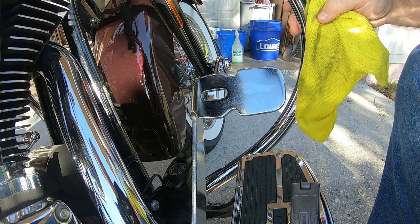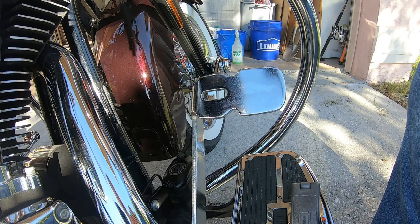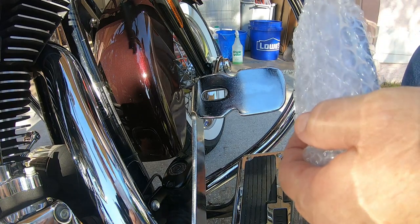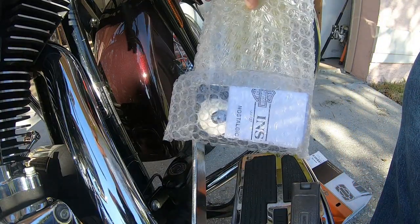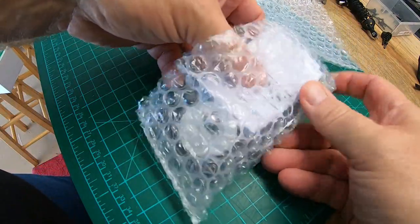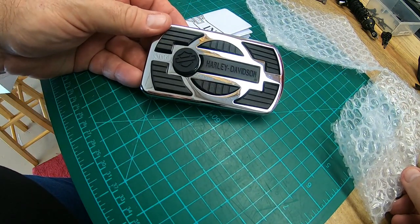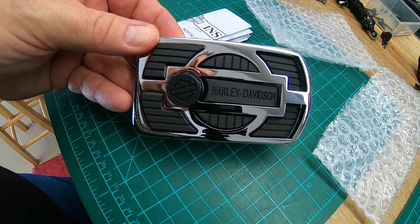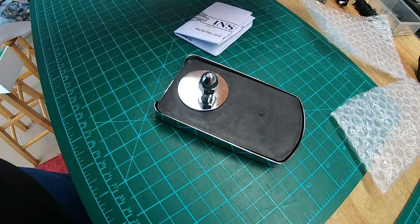So there's our brake pedal removed. Here's our new brake pedal in the box. So when you get it, open the box. Everything's nice and neat. Right here, piece of cake. Cut it open, let's see what we got. Instructions. And a brake pedal, nostalgic style. Look at that. This stuff's getting harder and harder to find. Luckily, the brake pedals are still available. So that's really what we're working with.